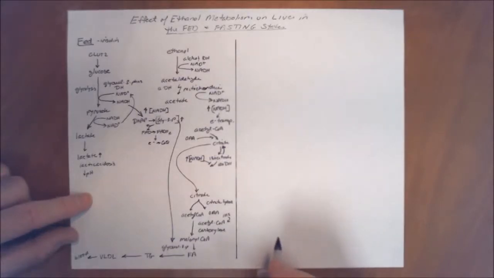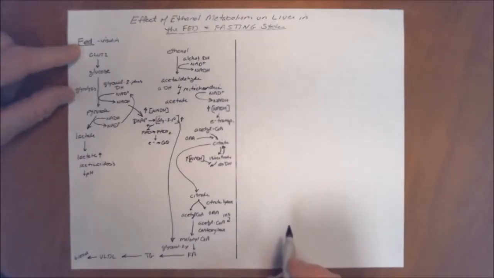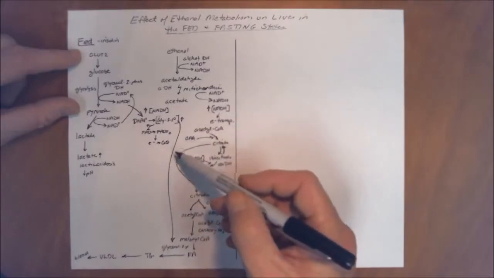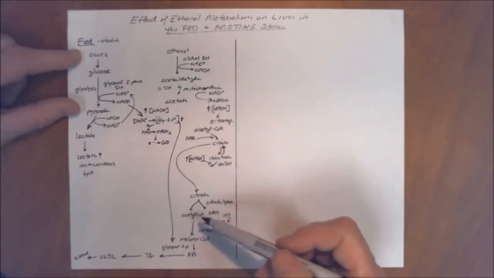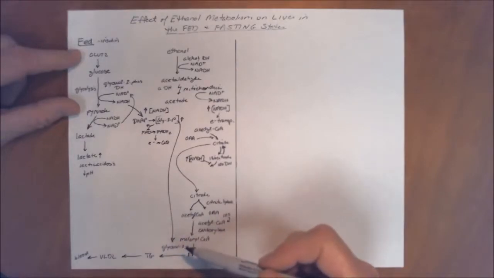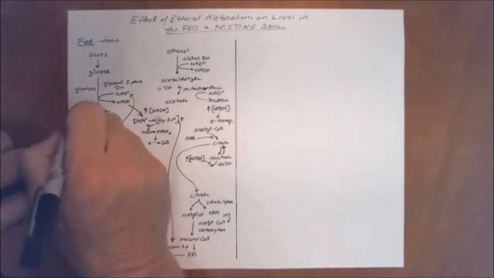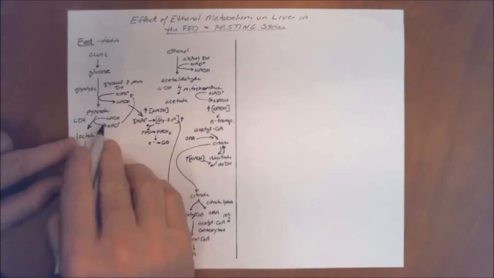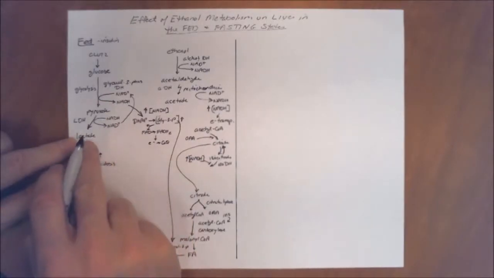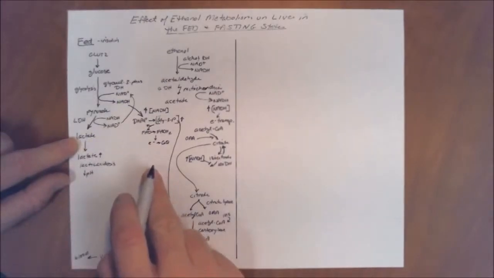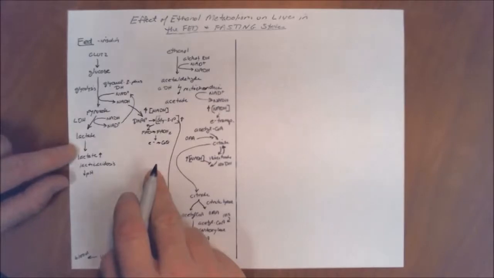Now, if we drink substantial amounts of alcohol, ethanol, during a fed state, we are going to push the limits even greater on this metabolic imbalance. What that primarily means is that we are going to be pushing more and more of the substrates into fatty acid synthesis. For example, the lactate that is made from pyruvate by lactate dehydrogenase to try to regenerate some of the NAD, the lactate can be used by the liver and also by the muscle.